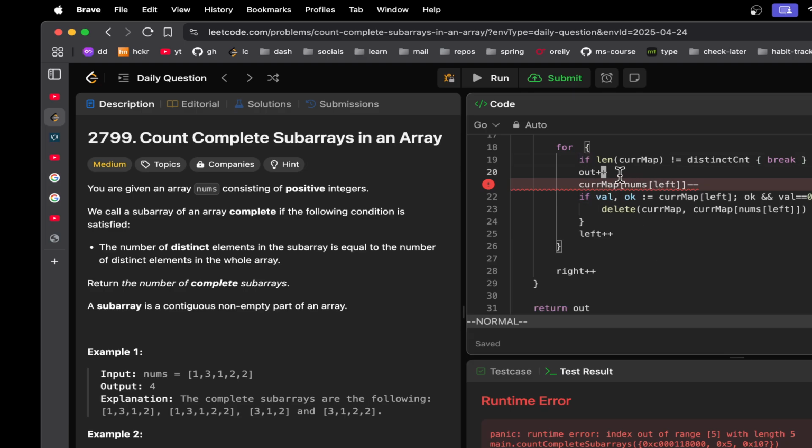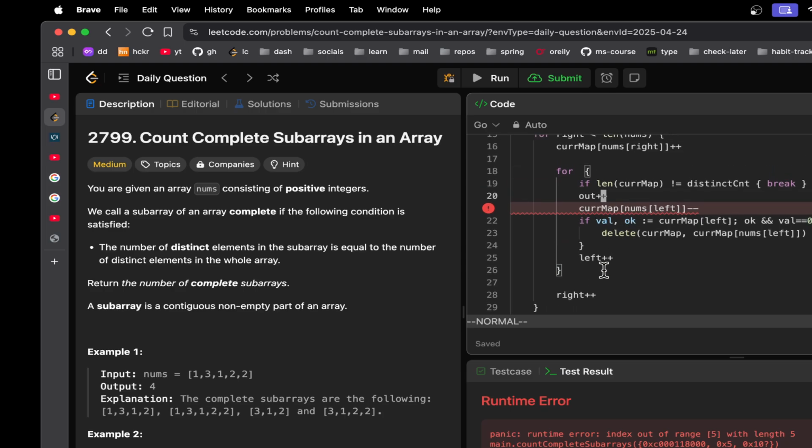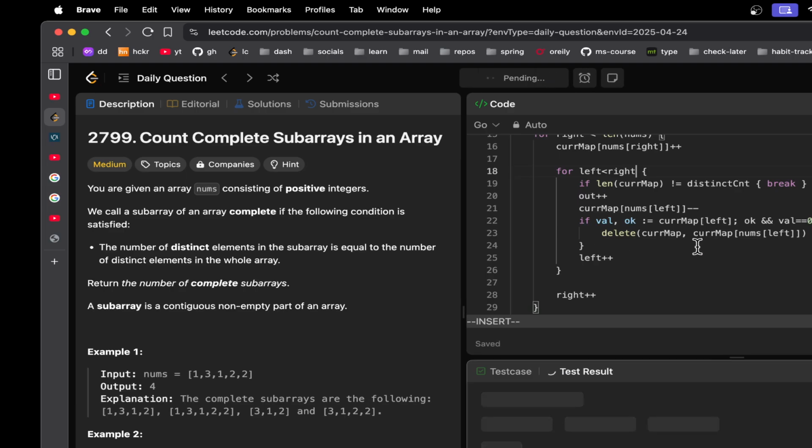I honestly don't know why it's not working, because why is left becoming greater? Why did it keep on going to the right? For left less than right, let's just do this once.